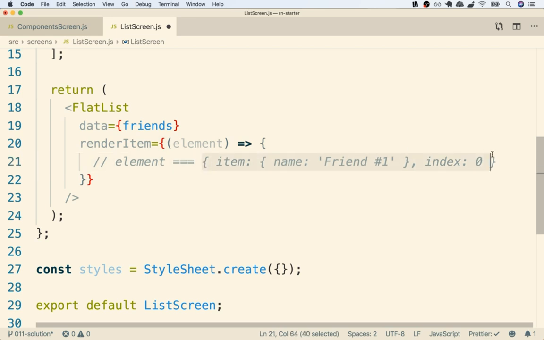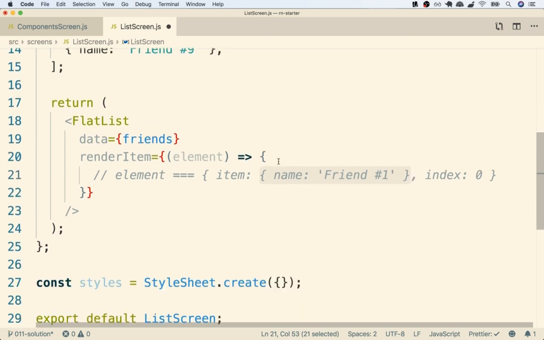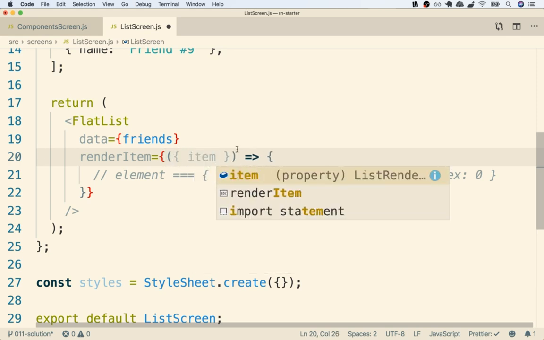So unfortunately, element is not just the friend object. Instead, it's this rather large object that describes a lot of information about the element that we are trying to render into a JSX thing. So usually, rather than receiving this entire argument right here, we instead just pull off the item property, which is the actual object that we have inside of our array up here. To just pull off that item property, we'll usually make use of ES2015 destructuring. So rather than writing out the full word element, we could place a set of curly braces inside those parens, and then just write out item.